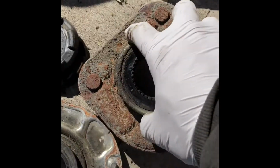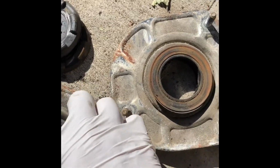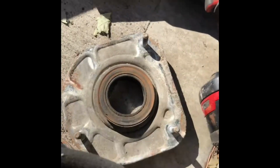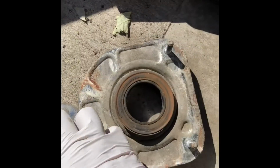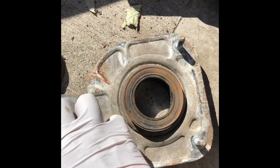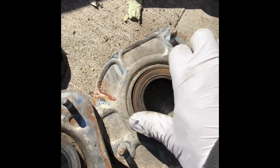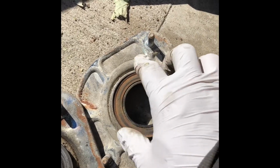This one feels like it doesn't have grease anymore. This one feels softer. It feels soft to rotate. There's still some resistance. It doesn't freewheel, but you could tell that there's still grease in here. This one feels like it's dried. I don't know. It's probably okay. You could just keep this one in case, but they are not wear items.